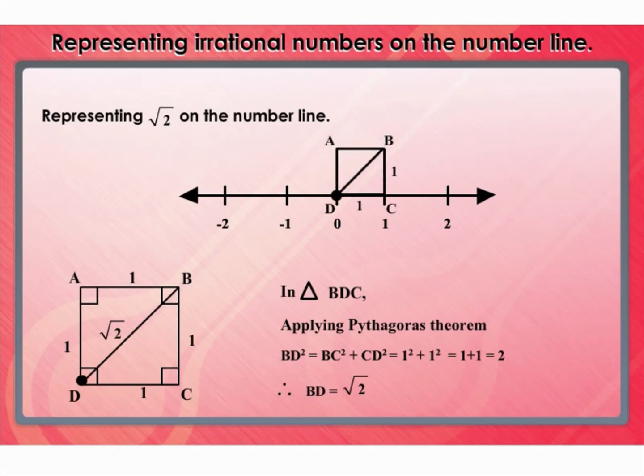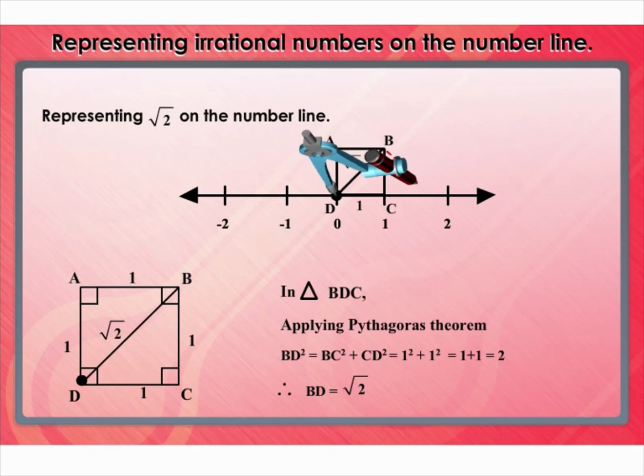Now bring the square on top of the number line, the point D, which actually coincides with the point 0. Now we lift the square and put it on the number line as shown here. We already know the length of DB is square root 2. Now take the compass and place one sharp end at D, which is now the origin 0 here, because it is a unit square. So D coincides with 0 and C coincides with mark 1.